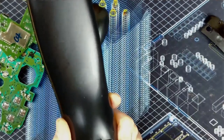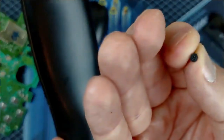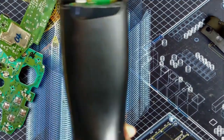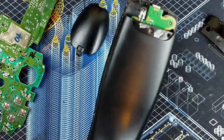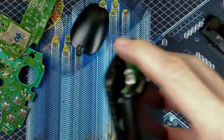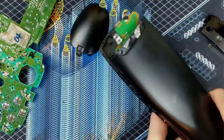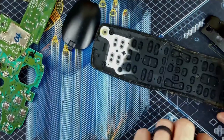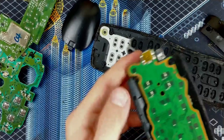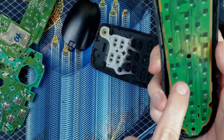Work great. So there were 4 screws here, which are PH00, so Phillips 00. That's these little guys yonder. Very small. And then under this vanity plate here, two more of those black screws. That allows you to separate these two pieces. And then it looks like this. You can just pull this guy right out after you undo these three. So there's one, two, three screws.